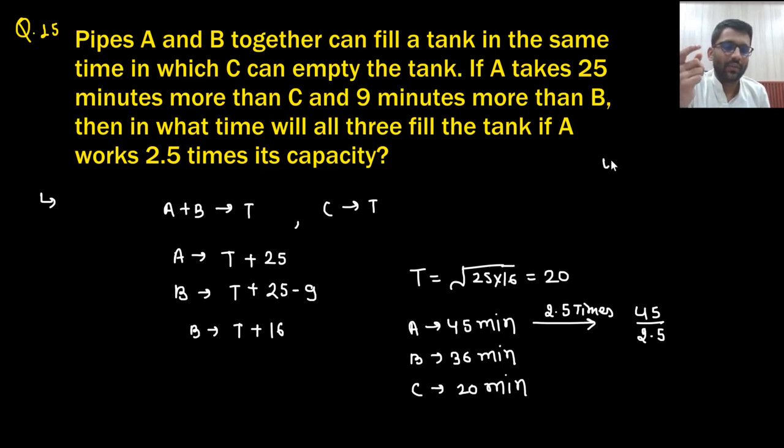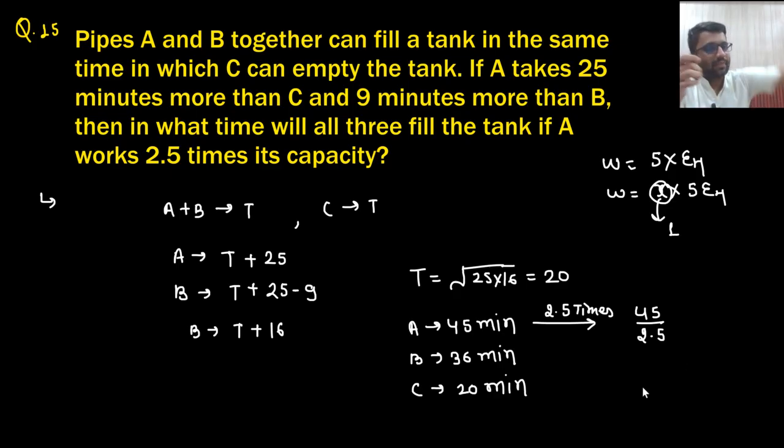Or you can say work is 5 into efficiency of Himanshu. 5 days it takes. Now the work is same. How many days it will take, I don't know. But efficiency of Himanshu is 5 times now. So to equate both of the equations, what will I get? 1 only. So if I have increased my efficiency, then the number of days will decrease, right? Because both are inversely proportional.